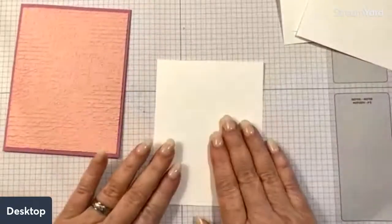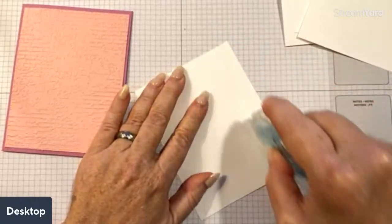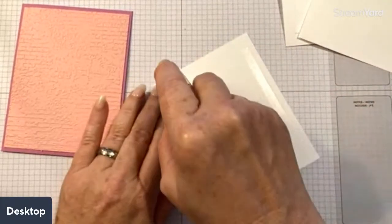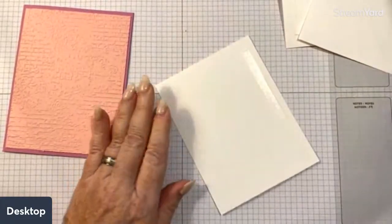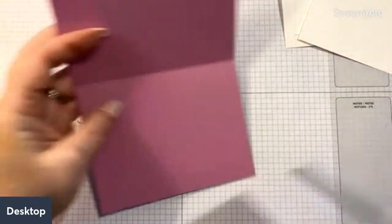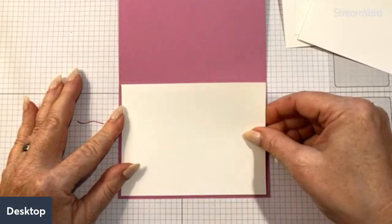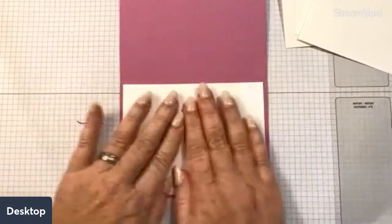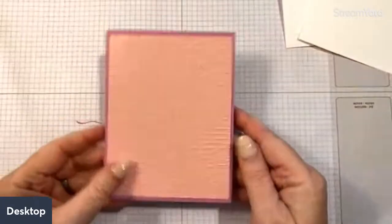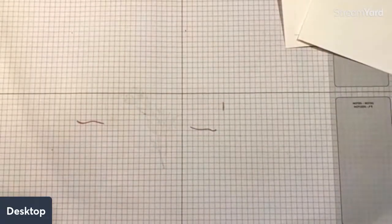On the inside of the card, I'm going to take one of those white panels and put it on the inside, and I'm just going to use my Stampin' Seal. Very excited to have refilled all my Stampin' Seals. They were unavailable for a little while. Oh, I didn't know what I was doing. It was terrible, but I have replaced them all. So now I can use that on camera. And we're putting that on the inside of the card. So that is our card base. I'm going to go ahead and put that to the side because that's very basic stuff.